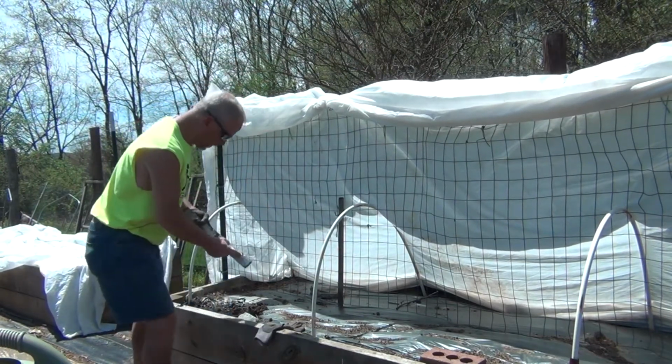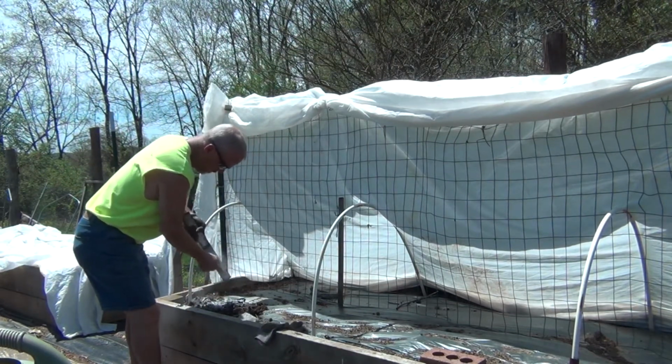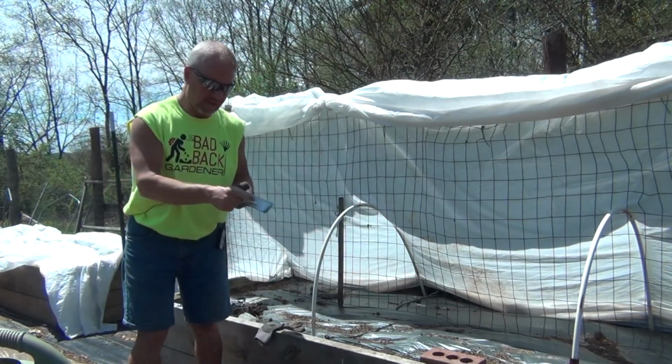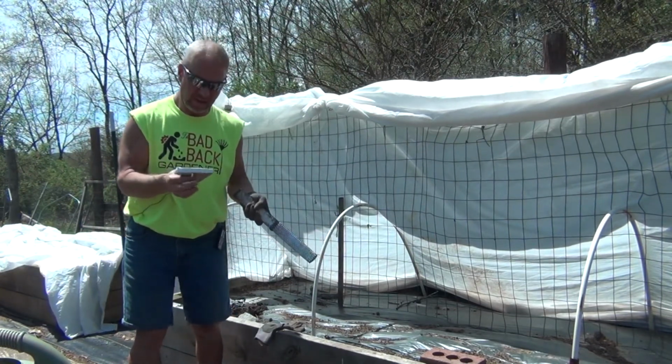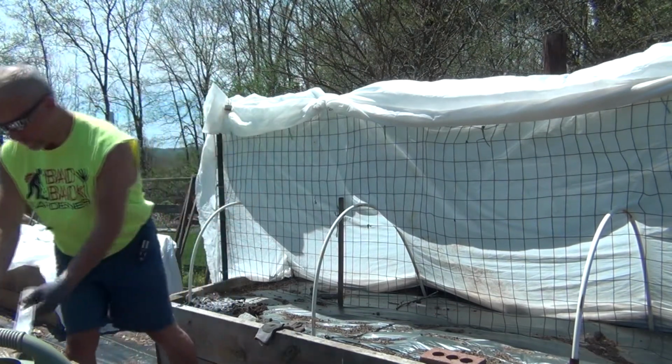And you take that rasp and just put a fair amount. You can put a lot of that in. You can really go crazy with that. You're not going to hurt anything. And put a lot of the drywall dust in your soil.